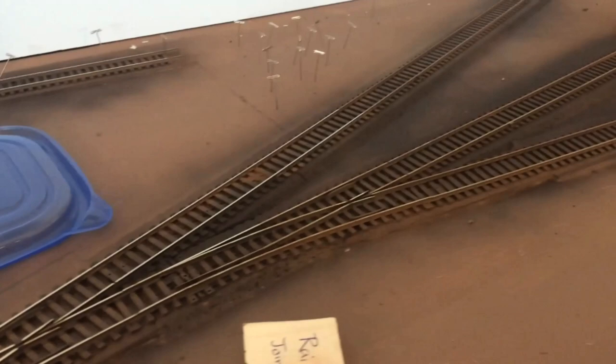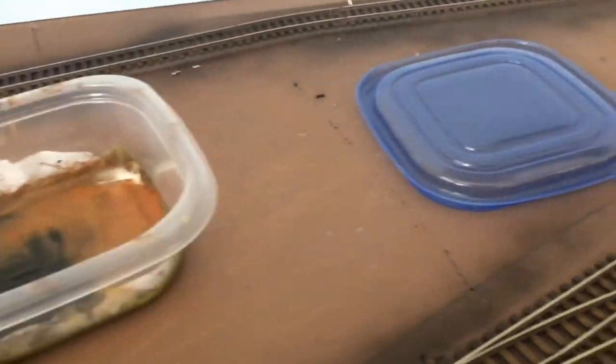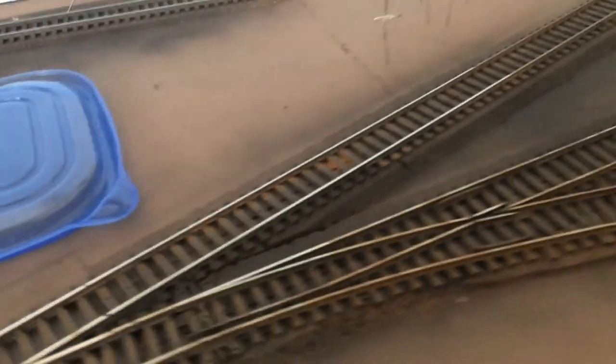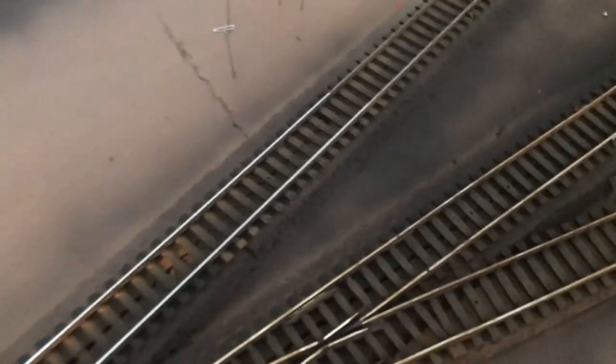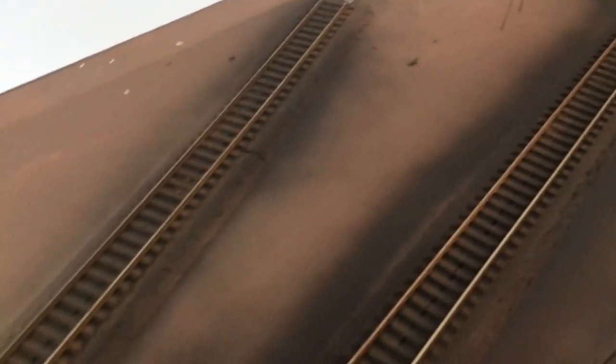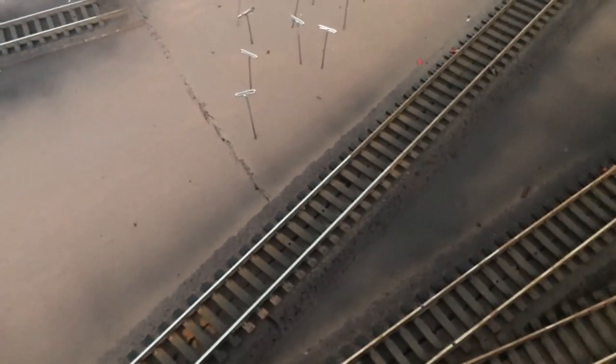Okay, so I finally reached the end of the line here, and as you can see, my wet palette, I just kept mixing back and forth, the burnt umber, raw sienna, black, a little bit of white, getting the different tones of rust and old wood and oil-soaked wood. And so after doing a dry brush technique along the rails and then down the center with some mixture of colors, and every once in a while picking out a specific color to do a certain tie, we got just a blend of old rustic colors on the rail.